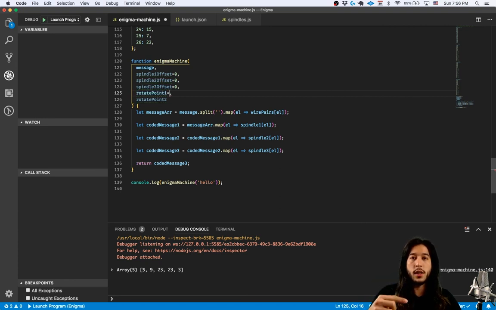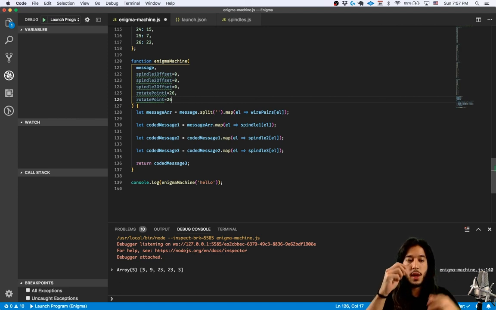Now, the first gear would click with each character, and then once it reached 26, the second gear would click once. So the rotation point 1, the point at which gear 2 would click, would be at 26. Now, that was also configurable on the Enigma Machine, further increasing its complexity. So let's say our default value is 26 if no one enters that into the algorithm. So when you do run this, you can really complicate matters. So let's just say gear 2 and 3 will change at 26, rotation point 2, and our offsets are going to start at 0.